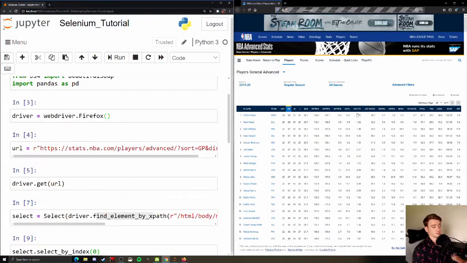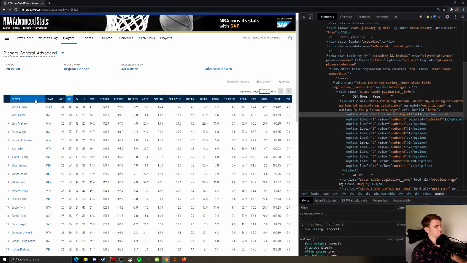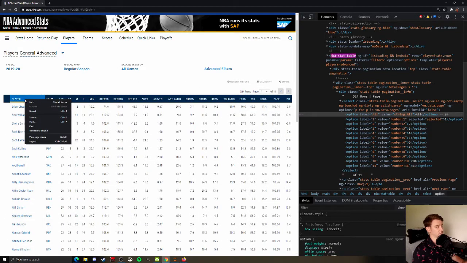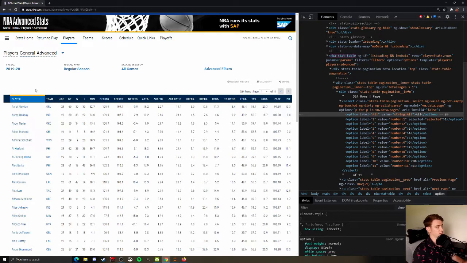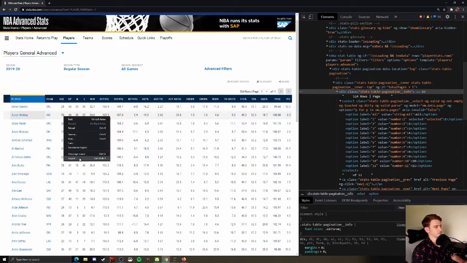So let's take another look at the table. We inspected element on our drop-down menu to get the labels that we needed. Now let's inspect the element here. That didn't give us anything. Let's just do inside the table, inspect.